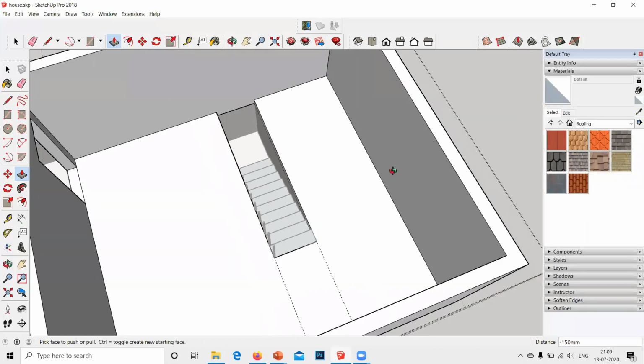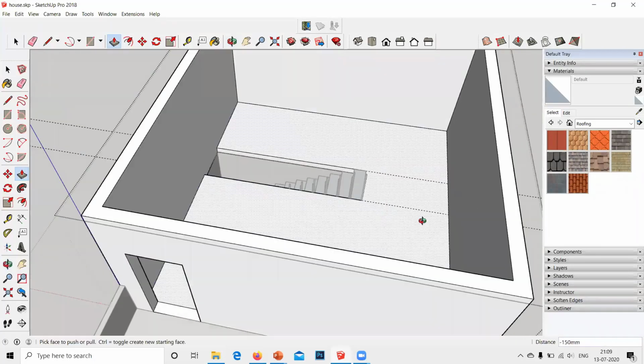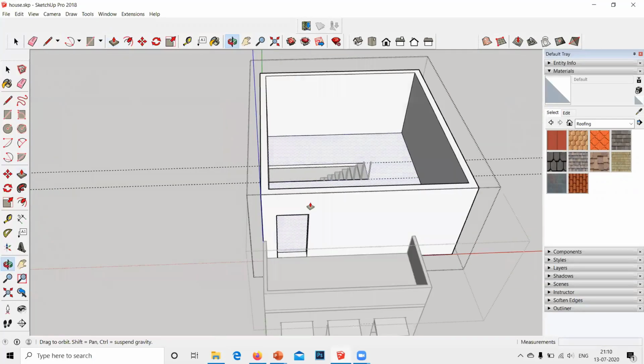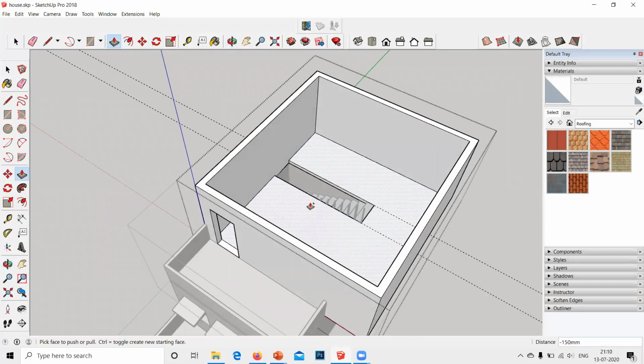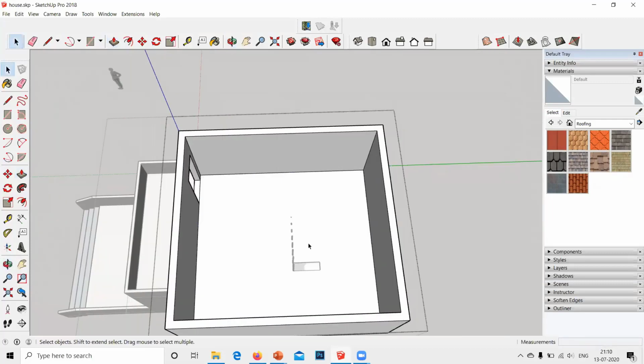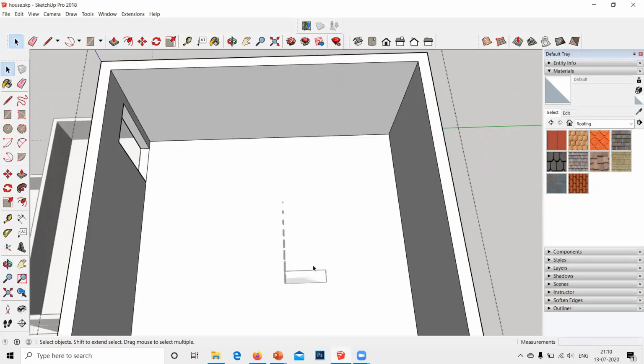See, we have created just like what we do for a door. We did the same thing. I'll just undo and tell you what I did. Okay, so I wanted to delete this portion of my stairs so that whenever someone enters, it doesn't bang your head. Use your guidelines to mark the whole thing.